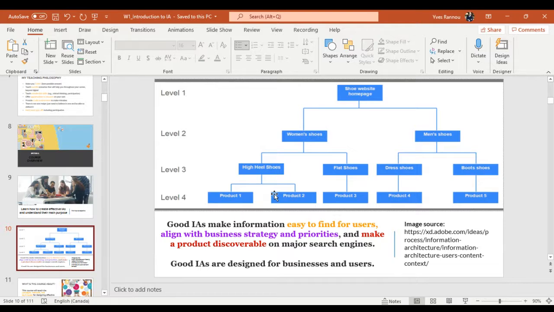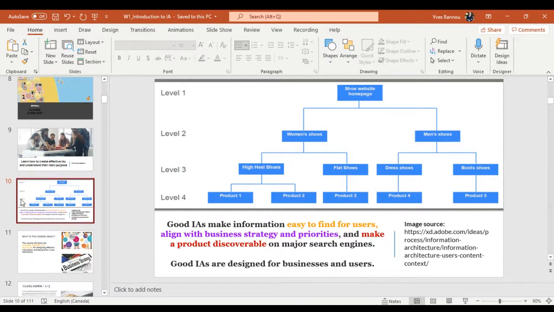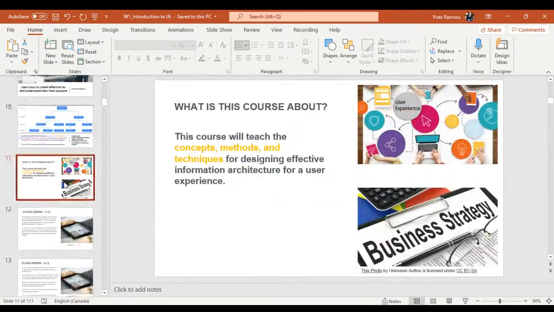So a good IA will also encourage discovery. You may go to Rogers to look for cell phones, but the IA is doing such a good job that they're presenting to you the internet. They're presenting to you the alarm system. They're presenting to you other options. So this is good IA, but easy to say, harder to do, right? And good IAs are designed for business and users as well. So this is what we are going to do.